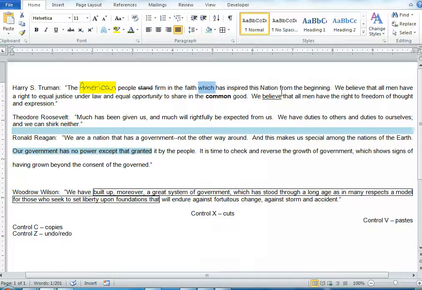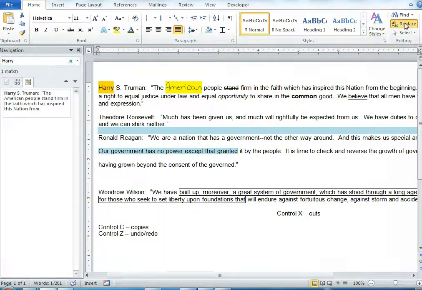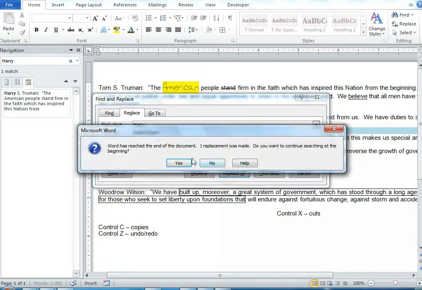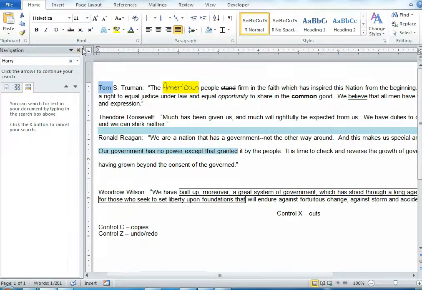That's a handy thing. Let's say you have the name Harry in your story, and you decide, you know what, I don't like the name Harry, I want to change that name, and you have a 30-page story that you've written with the name Harry in it. Well, you can choose find. Oops, I wanted the replace, I'm sorry. And you can find Harry, and then if you type in, let's say you want the guy's name to be Tom. So you type in Tom and you say replace all. Any time in the story that there is the word Harry, it will replace it with the word Tom.